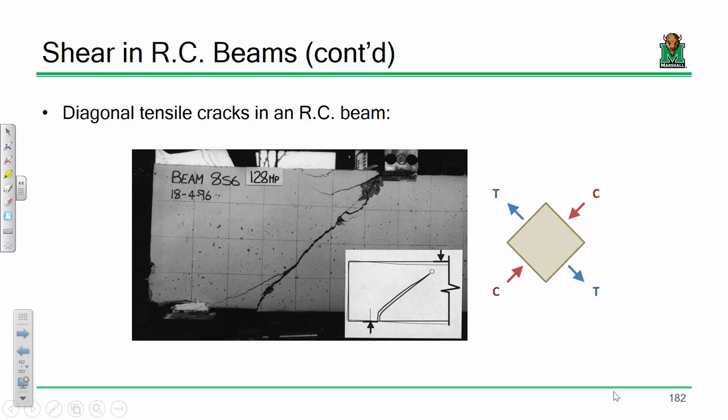Now, one thing I will tell you about, and I don't know that you'll ever experience this, but I want to give you a very significant thing about shear. When beams are designed according to the principles that we've discussed in class, tension controlled and so on and so forth, if you see flexural cracks, and by flexural cracks, what I mean is this. You have a beam that looks like this. And if you start to see cracks sort of like that in the middle, cracking along the region in tension, it's not great, but it's not the end of the world.